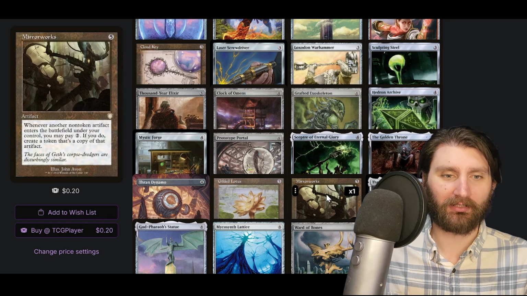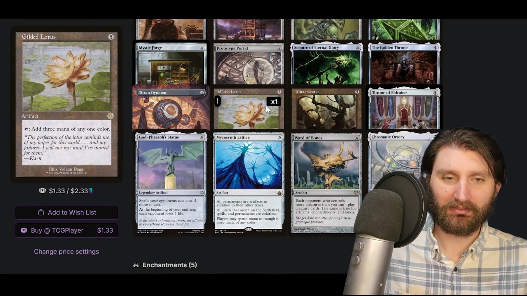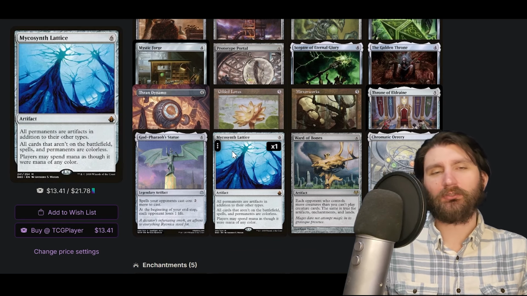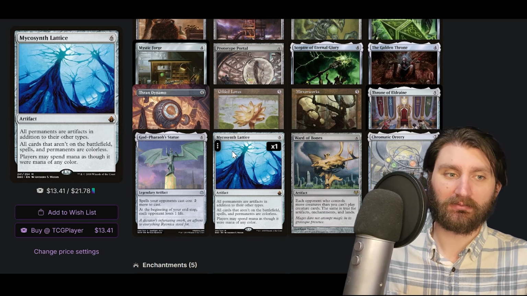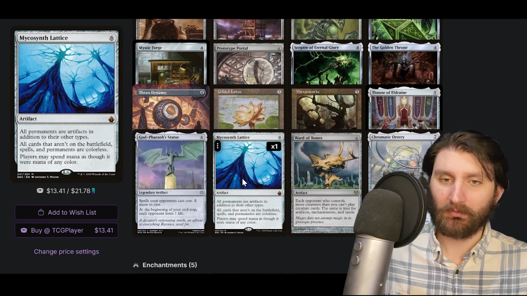Mirror Works, get more copies of our artifacts. Especially that can be mana positive with some of these big ones we got. Really cool stuff. And then I'm not so sure on the Lattice making everything an artifact. It's probably something there. I mean, you can Vandal Blast your opponents' boards. You supercharge your deck side, but also everyone else's. There's no Karn for the Karn lock, so not exactly sure the best way to use it.